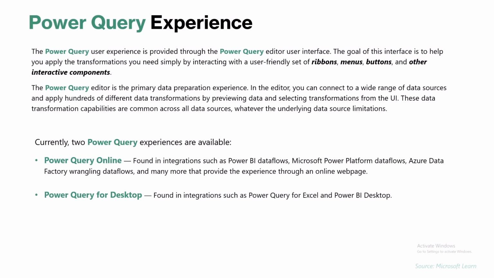Currently there are two Power Query experiences available, as in the previous slides when we were explaining how you can do the ETL process, because Power Query is available in different tools, products and services. There's Power Query Online and Power Query for desktop. Power Query Online is found in integrations such as Power BI dataflows, Microsoft Power Platform dataflows, Azure Data Factory wrangling dataflows, and many more that provide that experience through the online web. So these are where you can find Power Query Online.